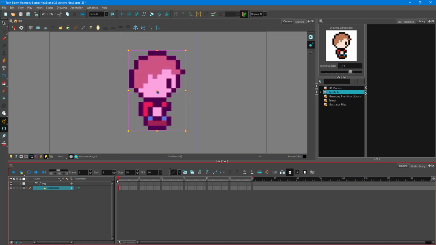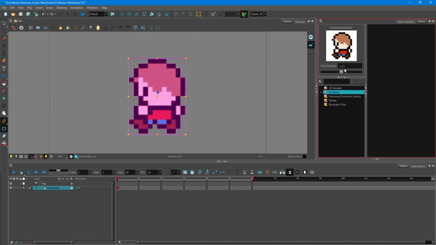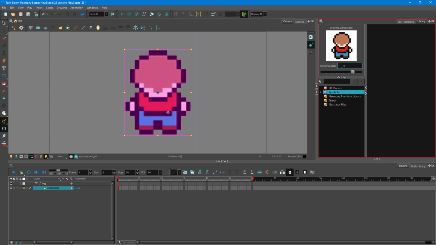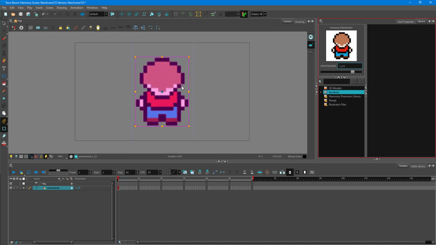So let's say the character is on the top. I can go over here. You can actually type in the letter as well. So let's say I want to let the character walk from bottom to top and then on to the right. So let's just go 1 underscore. So the name that we actually added in Photoshop is what I can type in right here. So 1 underscore, that's layer 1 underscore up 1, just like that.